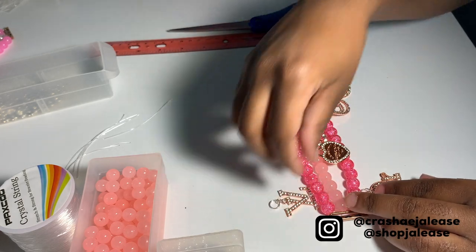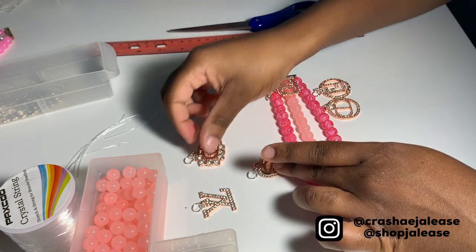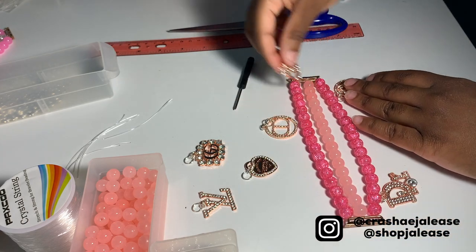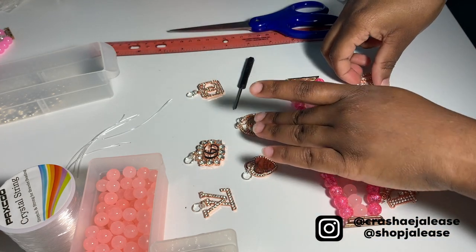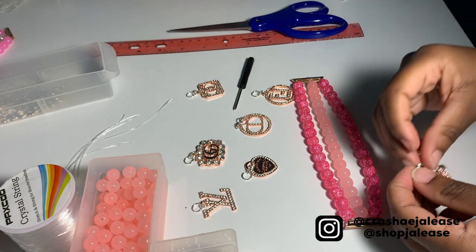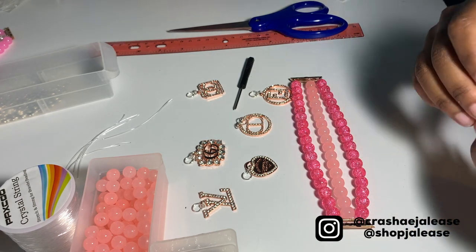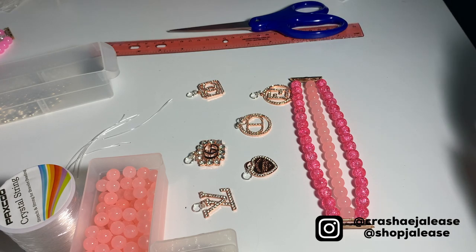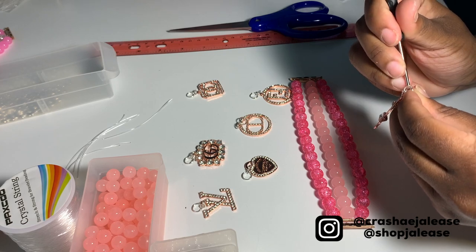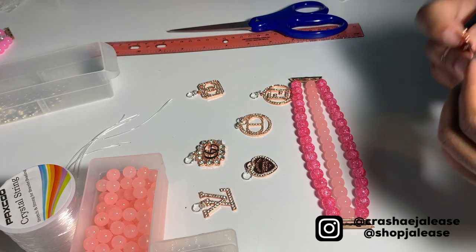So let's just do up, middle, up, down, up, get that sort of down. Okay, so I'm finna put this on the bottom. You'll see. So this goes on the bottom right here. I just need to open it again. Okay, so not this way.